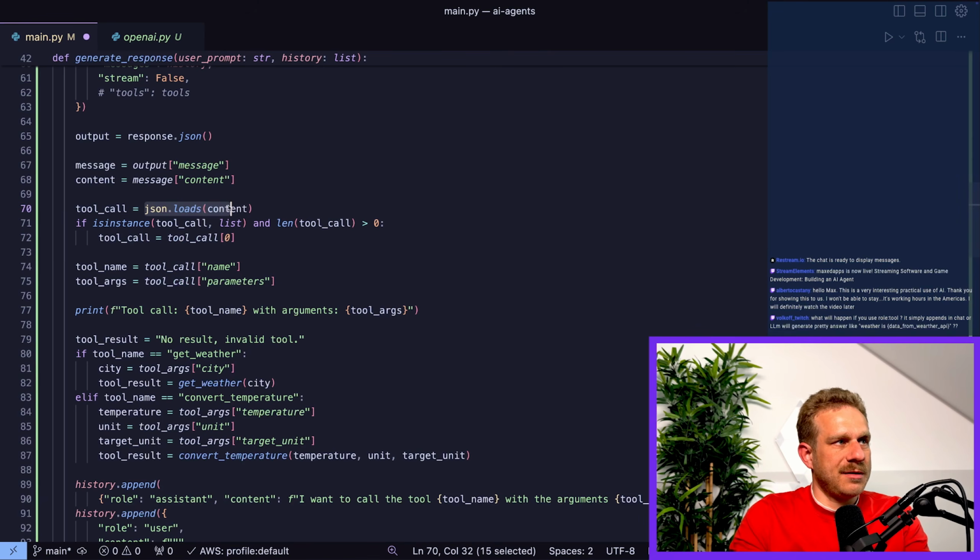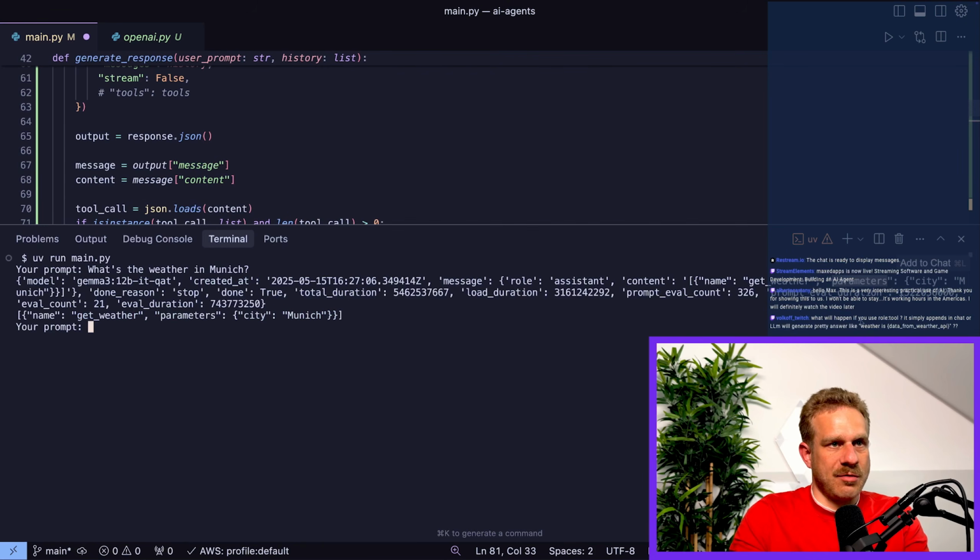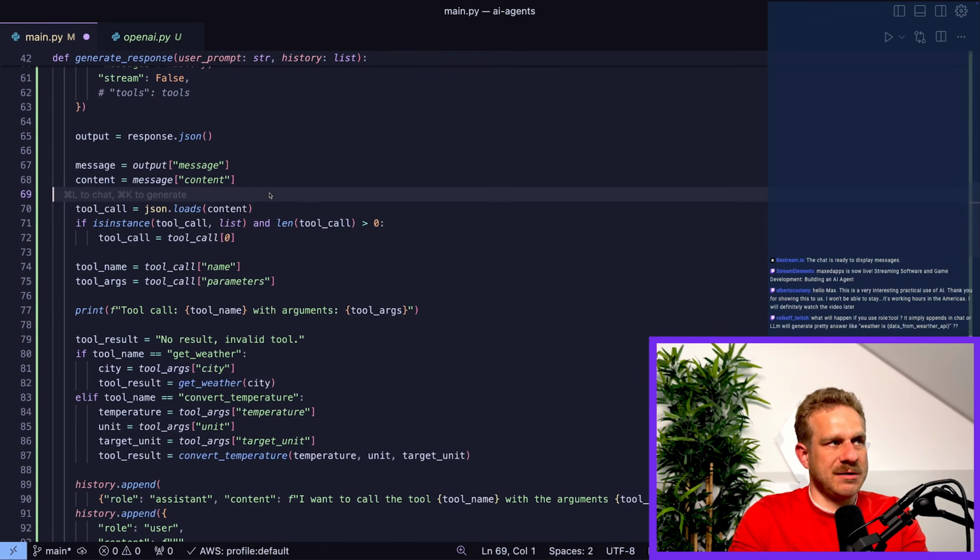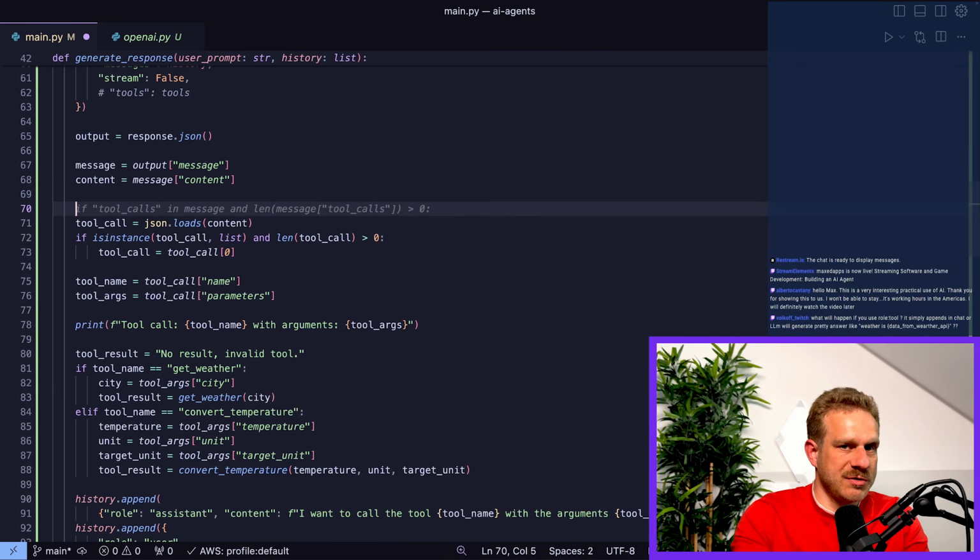So essentially, if JSON loads fails, we know that we don't have valid JSON data. So we don't have something like this. And that is a clear indication that we don't want to use a tool, or that the large language model doesn't want to use a tool, or that it provided some invalid output.